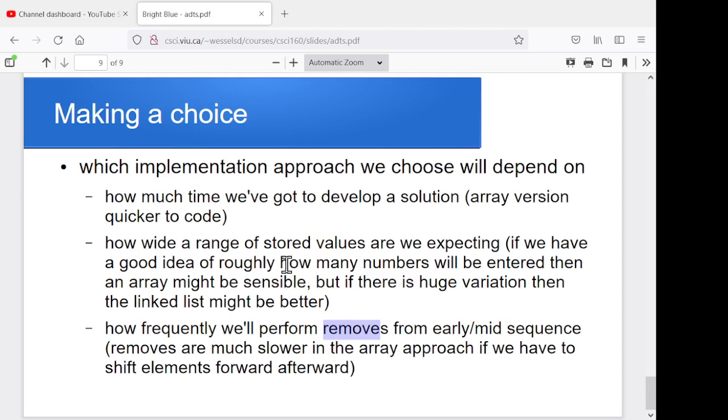And those are some of the kinds of things that I want you to start thinking about when you're designing a program, when you're designing a solution. Think about what the implications of your choices are going to be, and don't just go with the first implementation approach that comes to mind. See if you can come up with a couple of options and think about which one might be more appropriate under the circumstances. All right, I will leave that there for now.